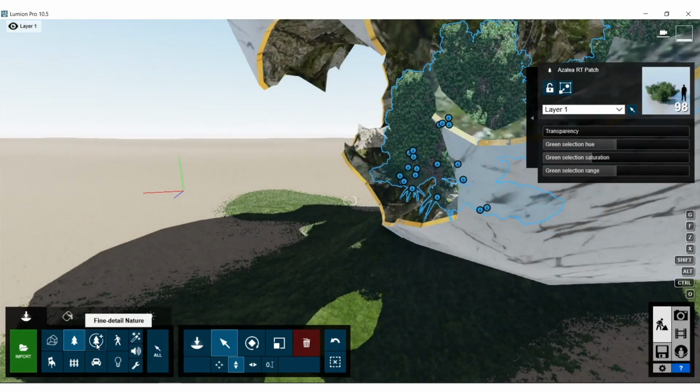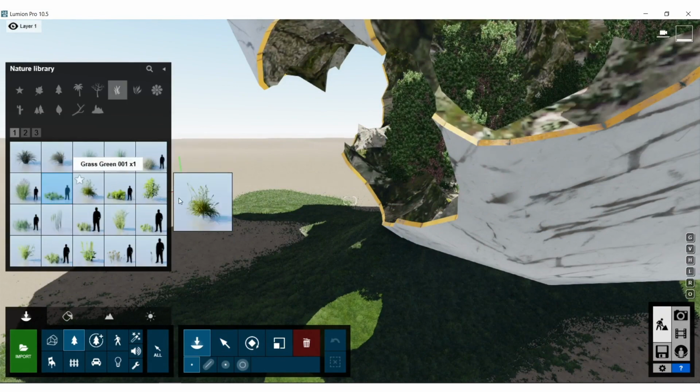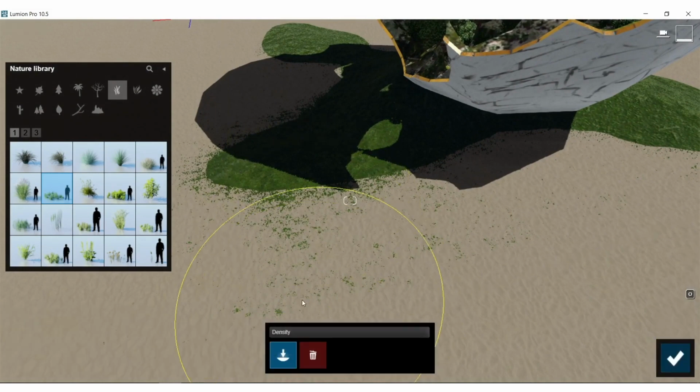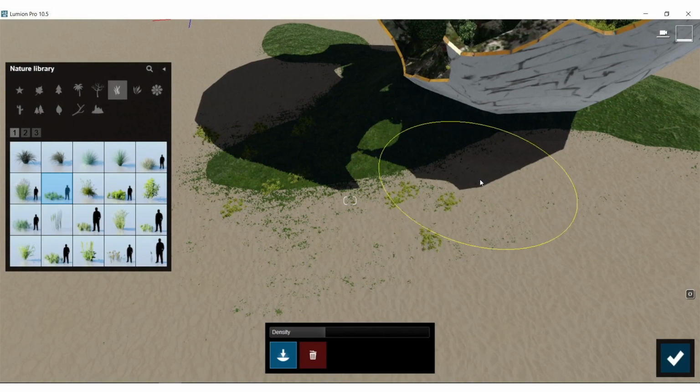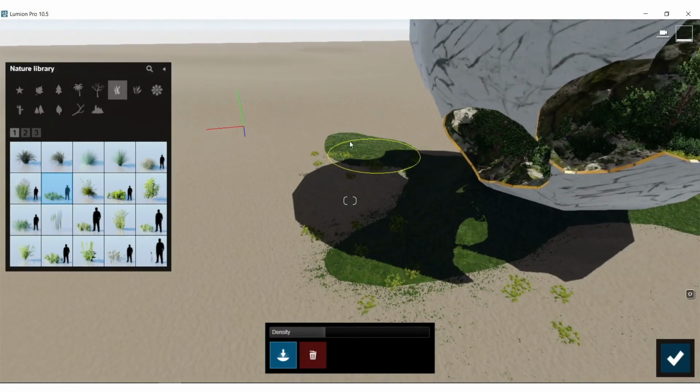Okay, and then down through here, what I want to do is add some kind of grass patches in certain areas, so it looks like portions of it are sprawling out from our model there. And it gives a little bit of variation, so it's not all one consistent grass. Could bring up the density.